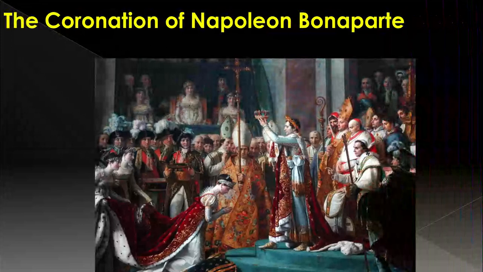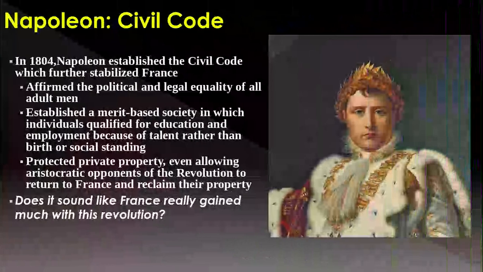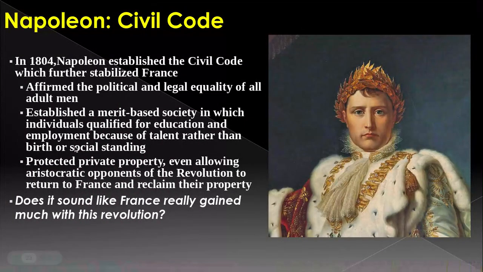This is Napoleon, and he said the only person with the power to crown him emperor is himself. Notice the pope and church officials weren't good enough — he had to do it himself. When he comes into power, he promotes individualism, basically saying if you're the right man for the job, you're going to get it — it's not going to be about who your father was or what social class you're in. He also gives land back to landholders. The only thing that really drives him to failure is making monumental mistakes in terms of war and fighting — that's going to be one of his greatest downfalls.